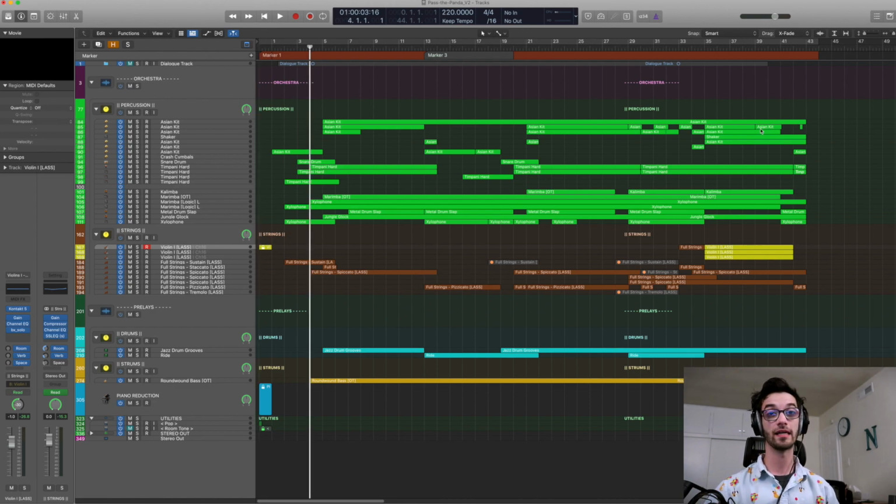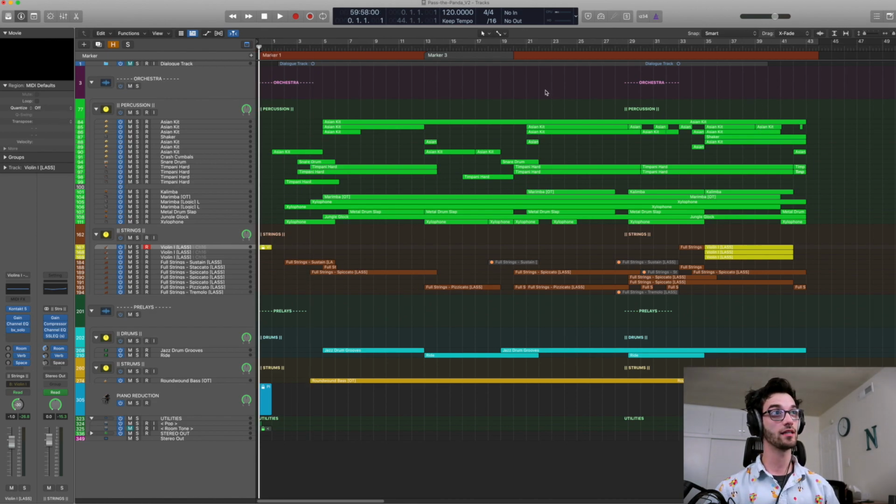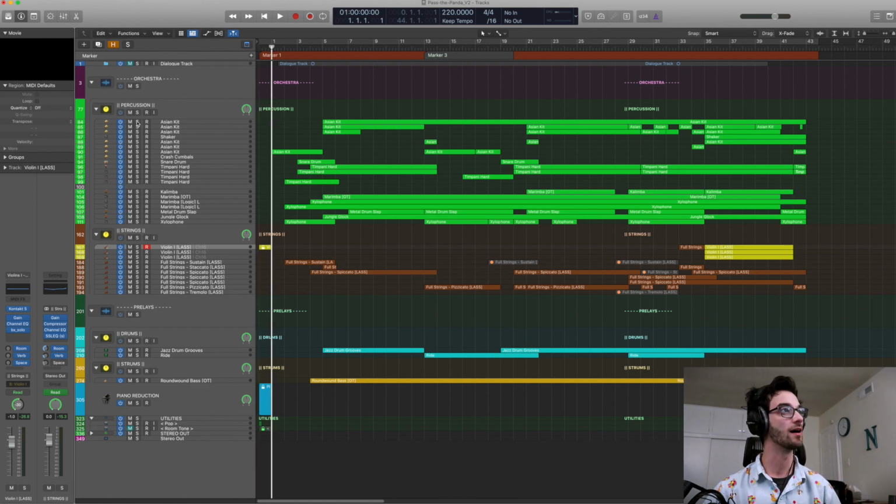Now this is not the full mix. I'll show you the full mix in a second. This is what I typically do. I'll work in MIDI here, and then once I'm happy with that, bounce out the stems, and then do a final mix down to the stems before I send it to the client. So let's just go through some of the sections here.